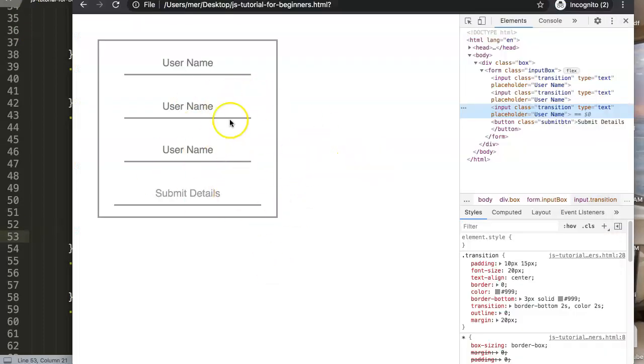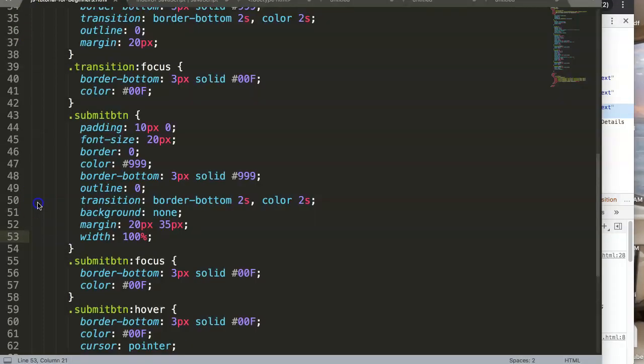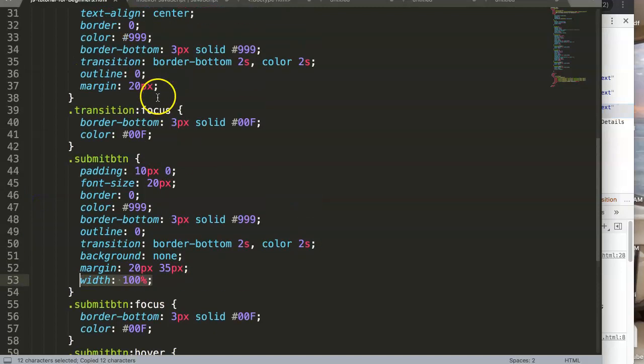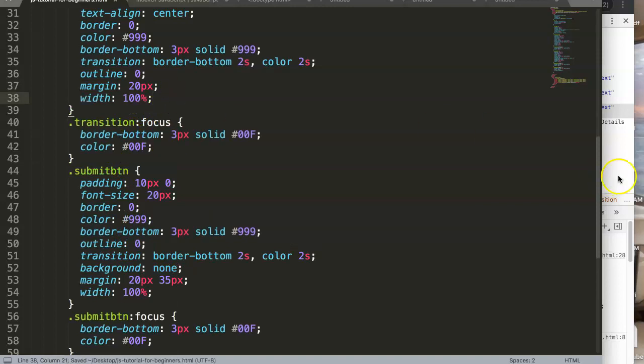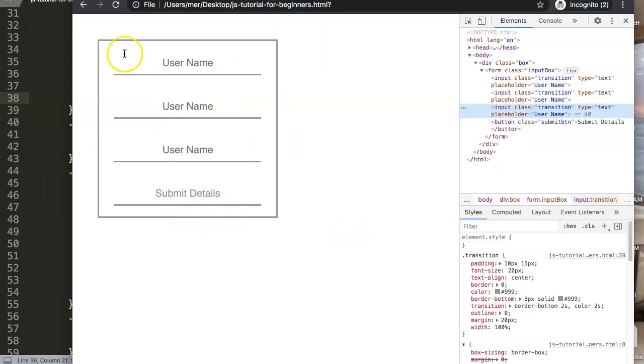Alright, so after some checking, I was surprised. I couldn't figure out why. Eventually I figured out it was not our width here. We didn't set the width here. So that's why I was confused. Once we set the width, everything needs to be 100% consistent, and then it works. So now we have this nice item here.